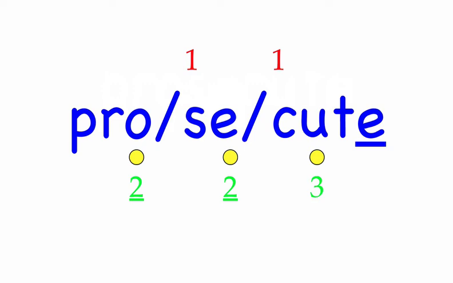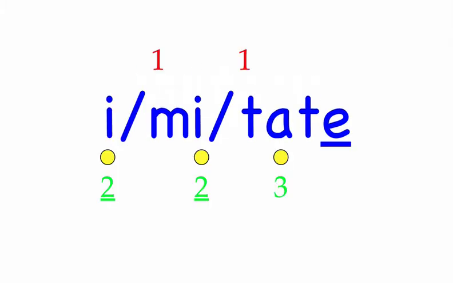Row 5, imitate. The student did imitate his teacher. First syllable, I, 1 sound. Mi, 2 sounds. Tate, 3 sounds, t, a, t. Mark the word. We have exceptions again in the first and second syllables in this word. In both syllables, the vowel is representing the short sound. An exception to vowel group 2, so we underline the 2 to indicate that fact.